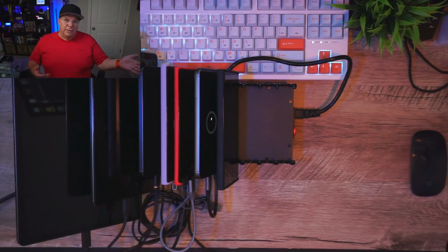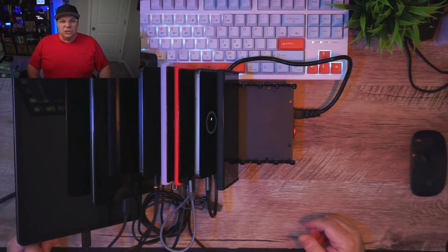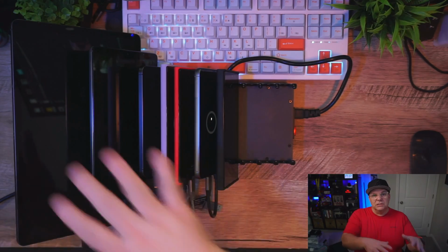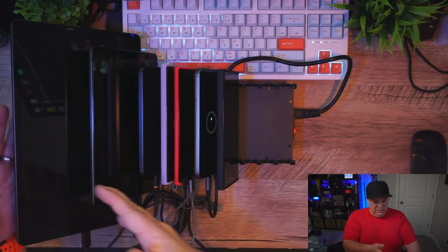It's still running. I'm actually running this off an outlet that's running other, like my lighting studio stuff. So it's not pulling that much wattage to cause an issue, like overloading the circuit or anything like that. Let me move to the bottom corner so you can see the full tablet. This is an 11 plus inch tablet. It's sitting on here just fine.